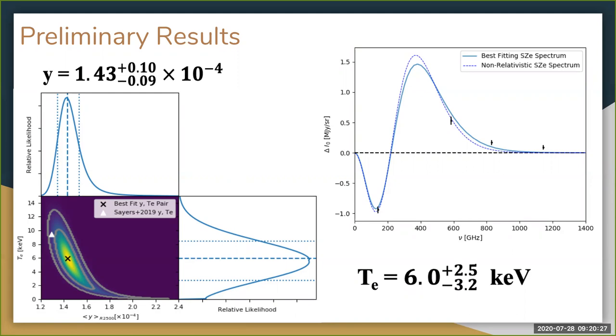And so one thing that the astute observer might notice is, hey, you just said you match the spectrums with the black dots here, but these don't seem matched. I mean, this is kind of below the line and this is above it. And then this is way above it. So what's going on there? So one thing to point out is this is, again, a preliminary result. And we're not quite sure that we're modeling some components of the dust correctly. Specifically, there's dust from other sources that is kind of getting in the way.